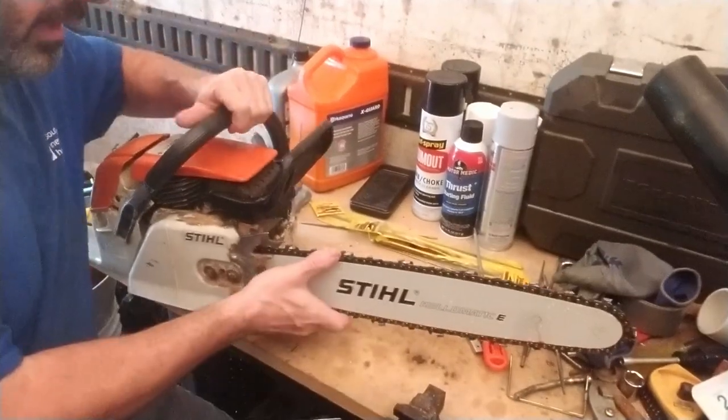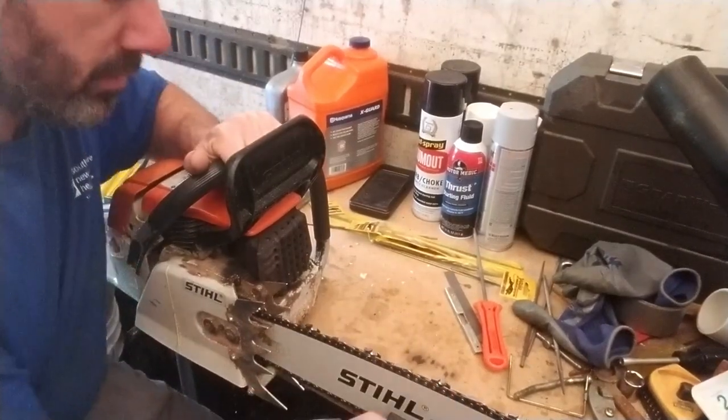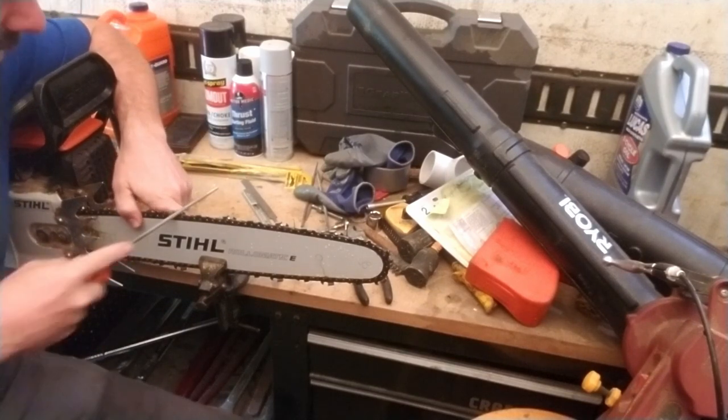Before I buck up wood, I gotta go in here into my truck box workshop. I'm gonna grab my saw and get started. There's the 038. So I just set it up here in my vise. Keeps it still for me. I'm just going to touch this up just a little bit, just so I have a nice sharp saw to start with.